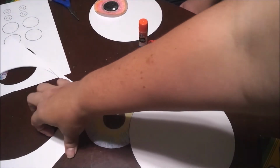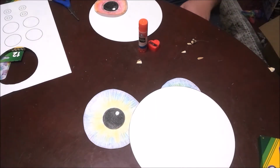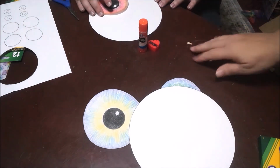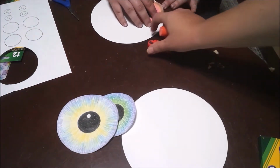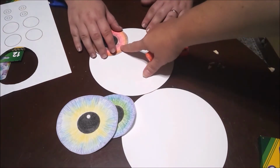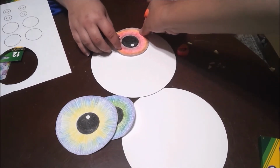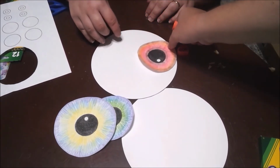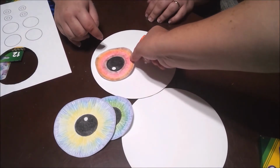All right, so we have cut our eye circles out of our paper. Okay. And Jenny, you want to show them that? These look kind of fun. No matter where you're going to place your eye, it looks like it's real. Here, let's move a little closer to the camera so that you can see what she's doing. She's moving the eyeball, the iris part, anywhere around that eyeball, and it looks like it's looking. All right, so it looks pretty cool.